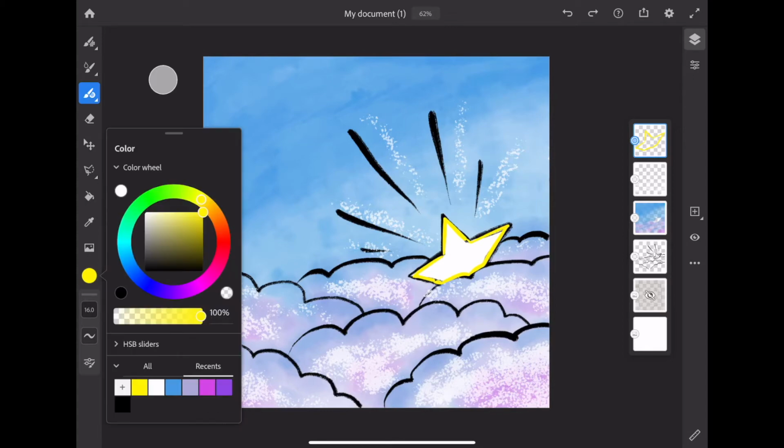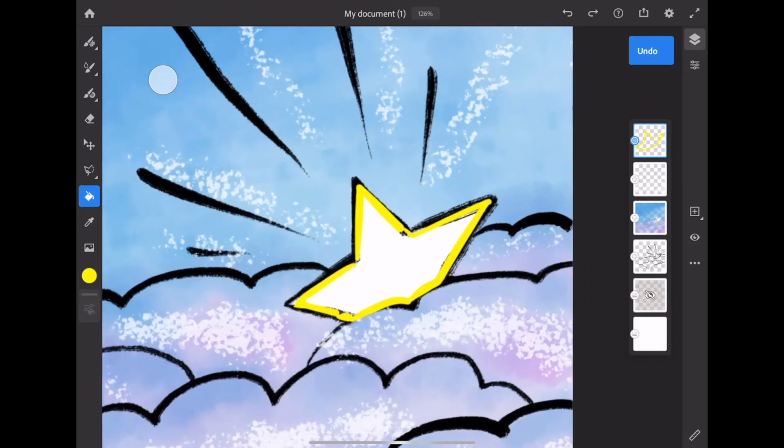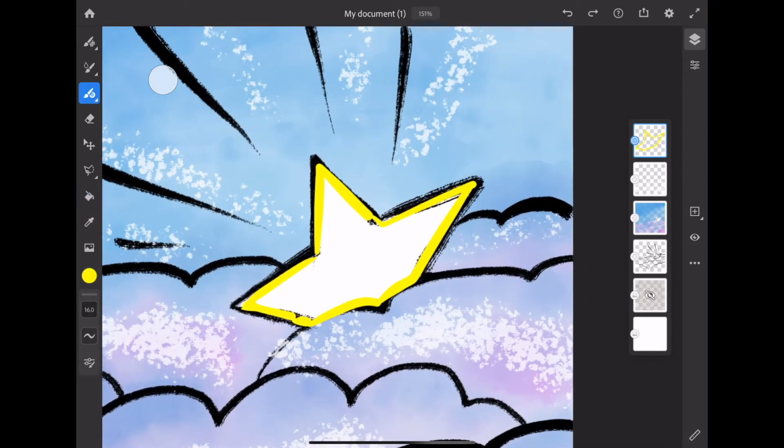What I keep wanting to do is the thing you can do in Procreate where you click on the color and drop it in, and you cannot do that. So you have to go here. Oops, and you can tell that I did not connect my lines. So go back here and do this. Make sure that everything's connected. Of course you can zoom in and check, which is helpful whether you're working digitally or traditionally. And there we go. So now we have our bright, shiny yellow star.